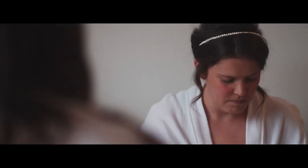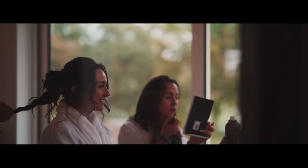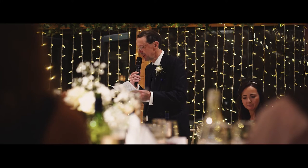The bridal preps were shot all with the Sony a7III's with just the 85 and 35 — a bit of a mixture. It was a really relaxed situation so we could just move around; the girls were happy for us to be there and totally ignored us, which is good. We have the father just coming in.